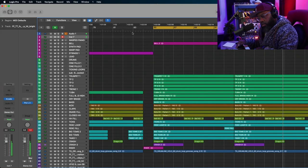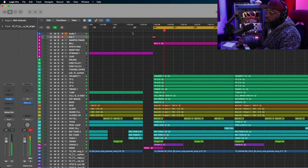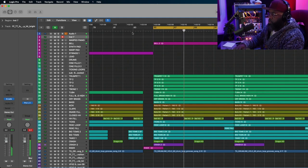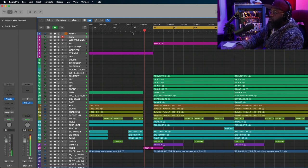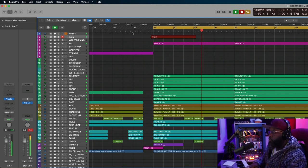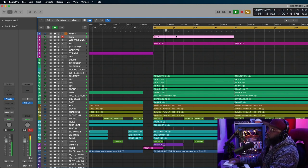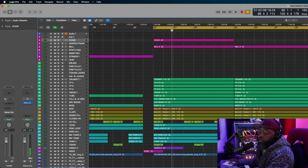Stop it. This is what the full loop sounds like. I don't need all of that though, so let's just do that first part. Oops. Let's do that again. So we'll turn that to audio, call that choir. Now I'm just gonna filter out with the EQ. Let's filter out some low mids.